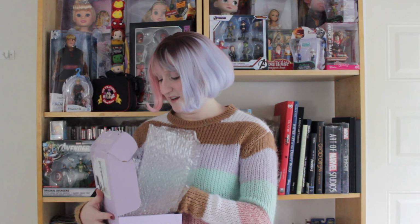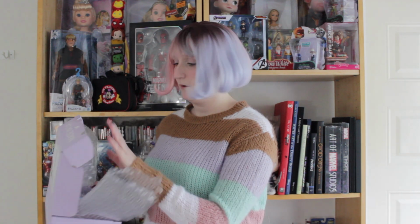And then we get to the products. Oh my god. If anyone thought I wasn't going to get the Frozen 2 makeup collection, you cray. I'm so excited about this. So I picked out 3 items. I have got Anna's makeup palette, Anna's lip gloss, and Elsa's lip gloss. A lot of other stuff was sold out at the time that I looked. I was buying online. And a lot of it I just wouldn't actually use too much. I did want the Elsa palette, but it was sold out, sadly.